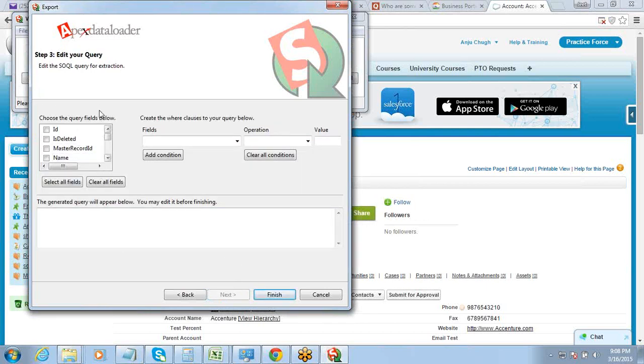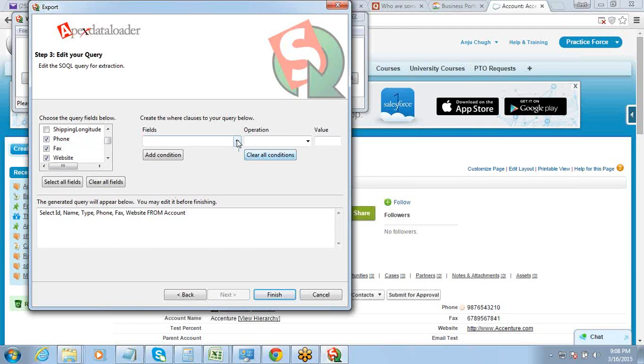Okay, now while exporting you have to define which fields you want to export. Let's say I want to export the name, type, ID. So all the fields are there: billing city, shipping city, phone, fax, website. These are all the fields, and you just decide what fields you need in the export.